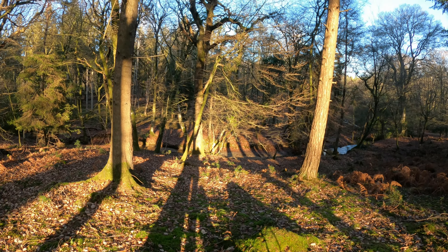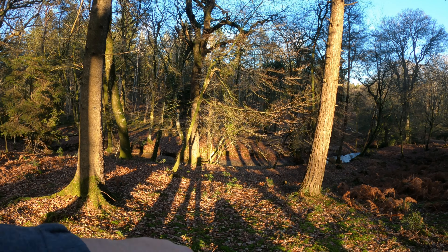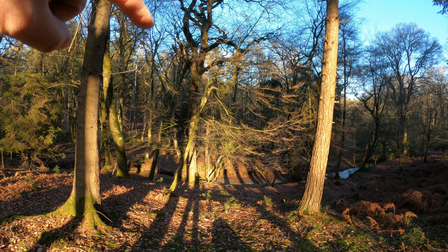Ideally what I'm looking for is some ivy crawling up a tree trunk — I haven't found that yet. So I'm going to have to walk a little bit further down this stream that I'm following to see if I can get anything like that. But at the moment we've just come across my next composition — I'll just swing around and show you it.